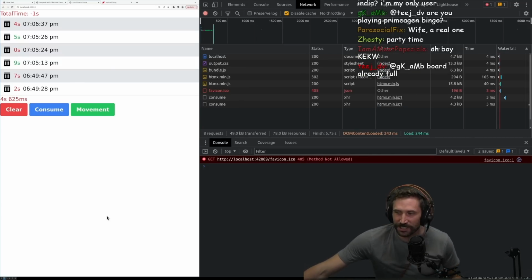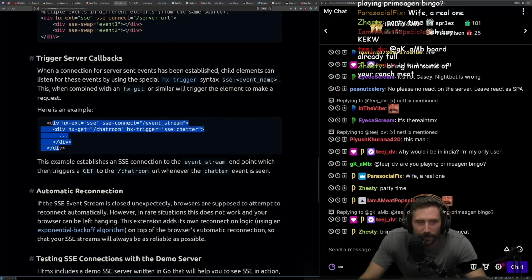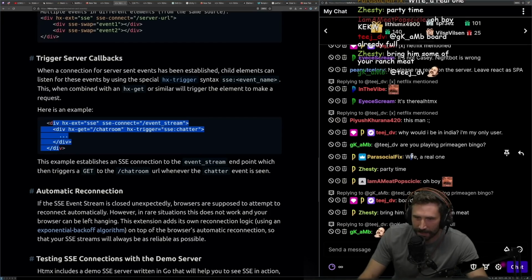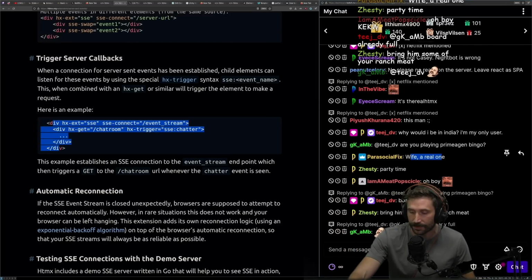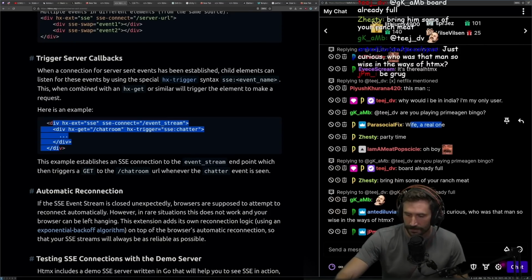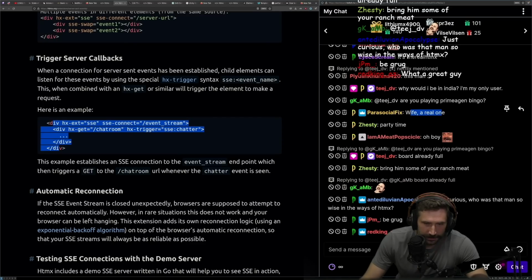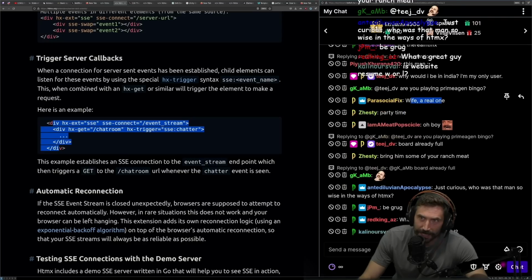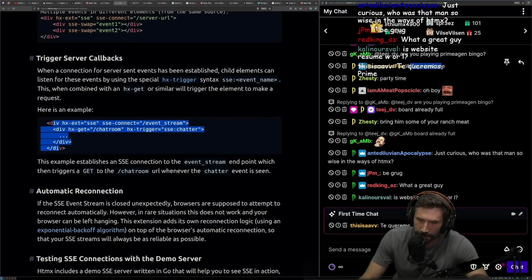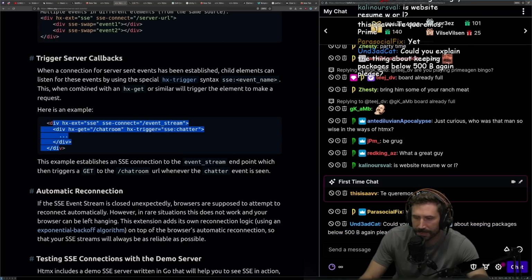What a great guy. Carson's a good guy. I like HTMX. I like it a lot. For me, the mental model is very simplistic. And just like what Parasocial said, I would probably like LiveView. Honestly, if I was an Elixir person, I probably would love LiveView. I can recognize that, but I'm not an Elixir person. Maybe one day I could be. I like their pattern matching. It feels better than Rust.